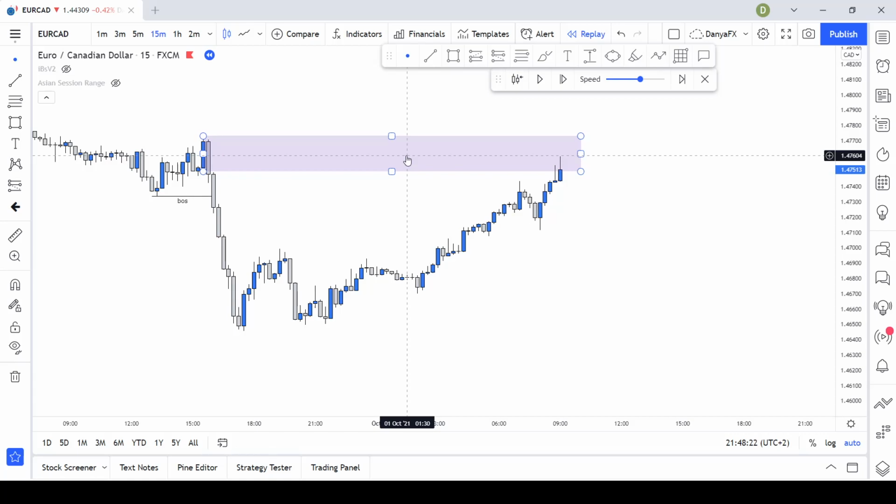So there is no big difference between break of structure and change of character. It's pretty much the same thing. I just got used to marking this out, and that's why I keep on using it. I don't really change that. But if you are comfortable with marking the break of structure rather than change of character, it's fine. There is nothing wrong with that. There is no reason to change because someone does. So you know what I mean.